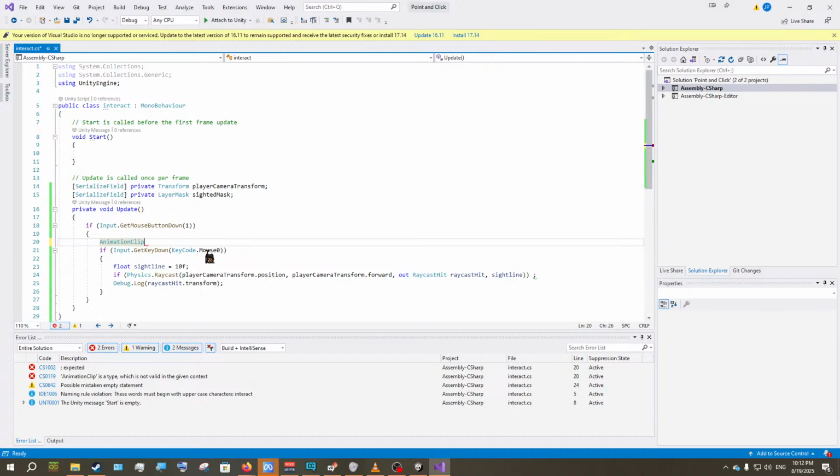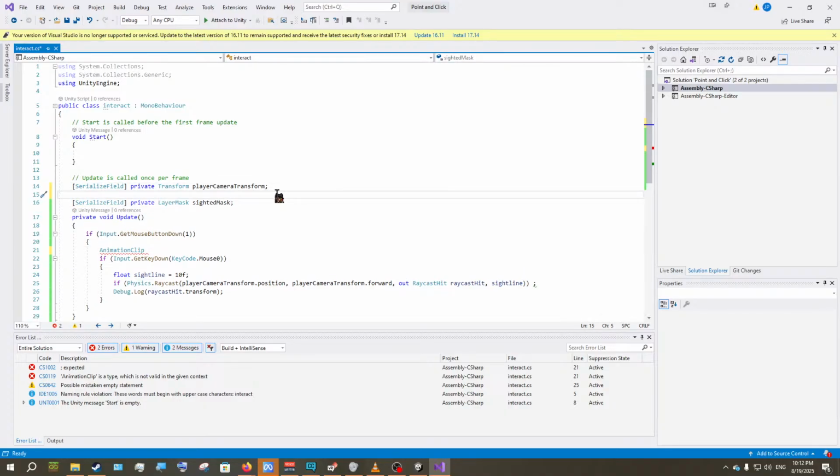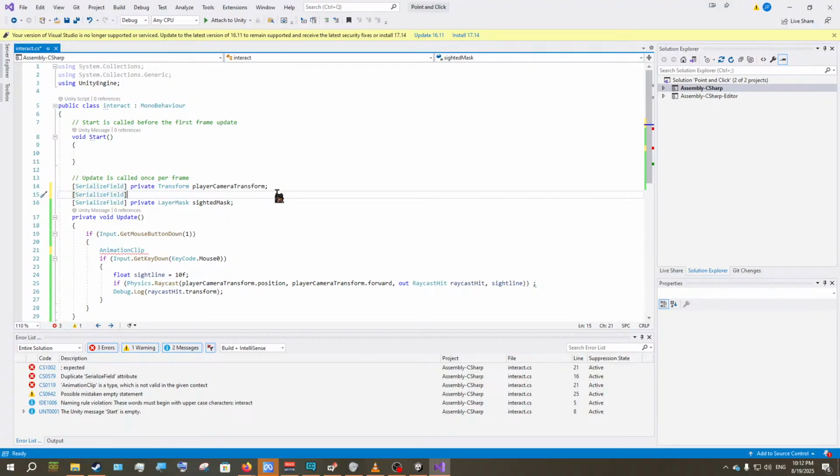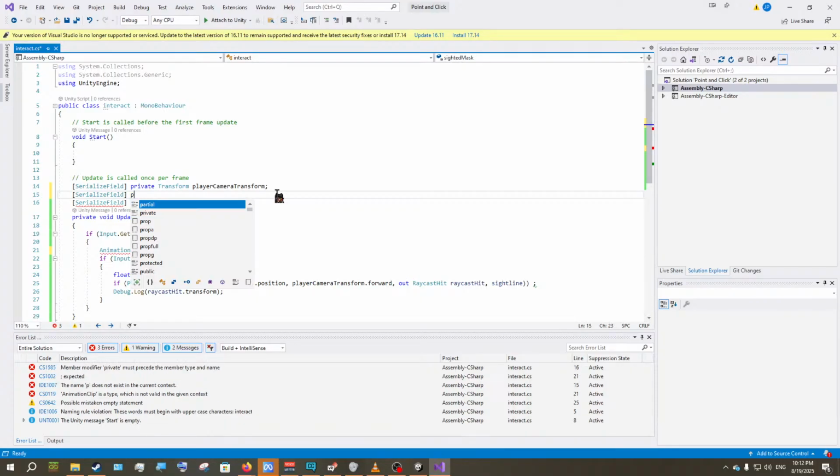Animation clip. Oh wait, serialize field. Let's serialize a field. I'm just gonna slap it in right here. Private.